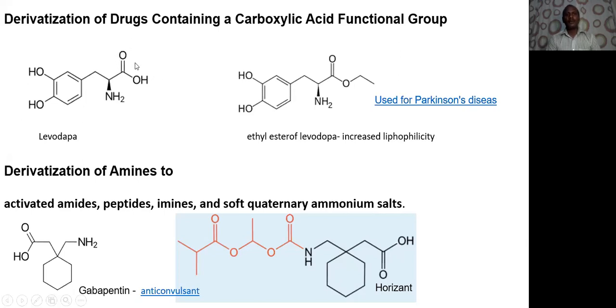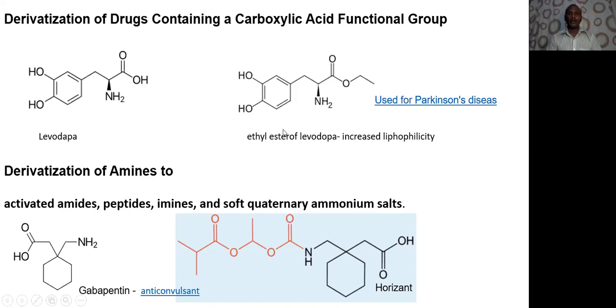If you have an acid functional group in the parent molecule, and it has any kinetic deficiencies, either in lipid solubility, or it undergoes metabolic reactions very easily, then you can convert this acid functional group into an ester functional group. Now this is a prodrug. You convert the active moiety into a prodrug moiety, an inactive moiety, and then it can simply be cleaved off because hydrolases and esterases are there. Those enzymes will act easily, this molecule can be cleaved off, and you will get back your parent molecule.